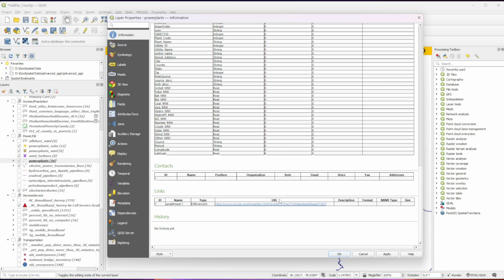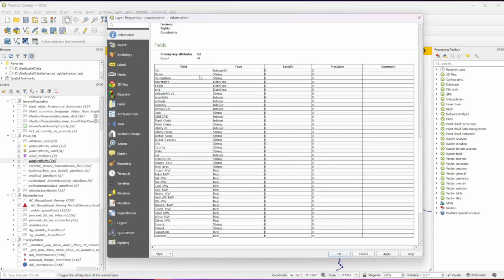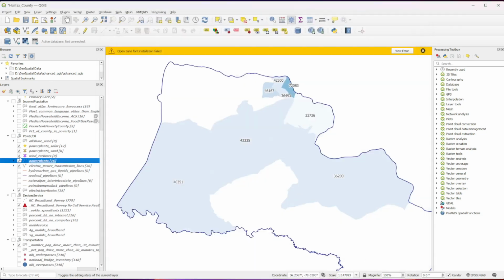Here you can see the link to the data set, and you can see I have the name of the power plant, the address, the primary source, which is actually how I visualized what power plants were, if I look at my power plants.